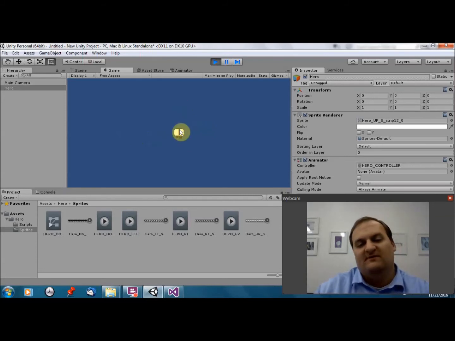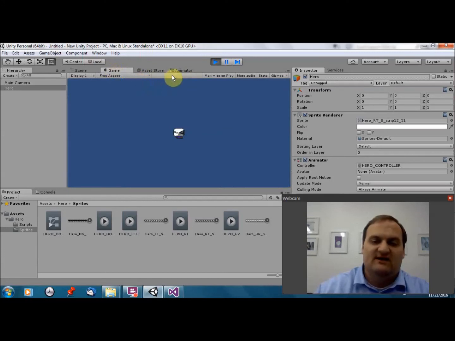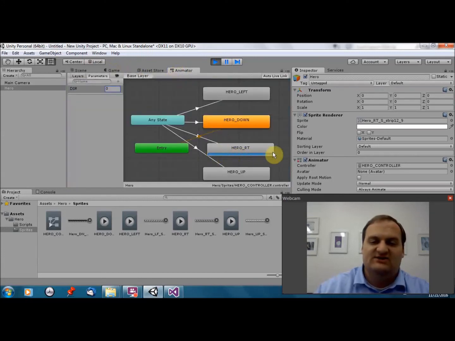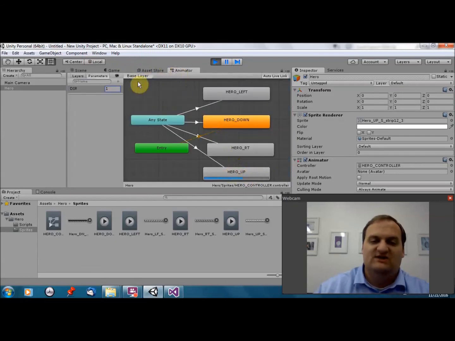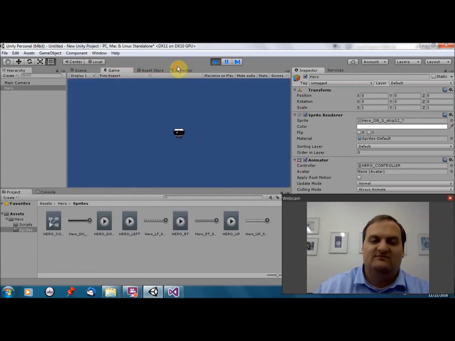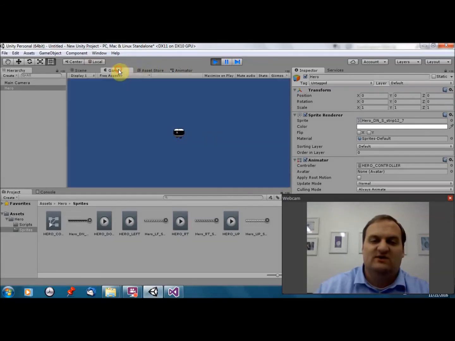If I go up, you can see the back of the helmet. If I go down, you'll see the character facing you. Again, the animation is not a lot to look at, but the animation is working correctly. So for example, if I'm going left, if I click on the animator, you can see the state changing. If I go back to game and click right, look at the animator, you can see the state changing. If I go back to game and hit up, you can see the state changing. And finally, if I go down, you'll see the state changing on hero down. So you'll see that the animation itself is working, albeit not very pretty.